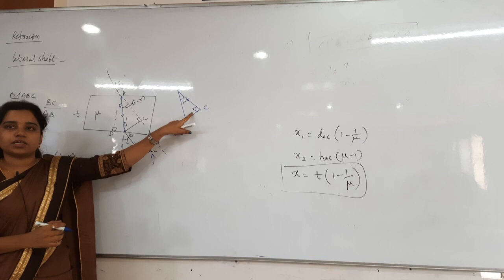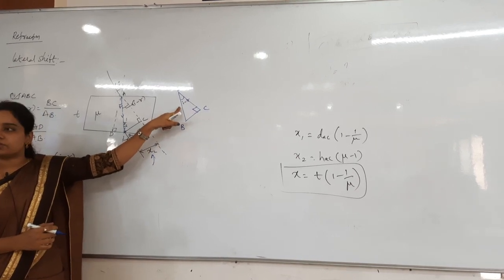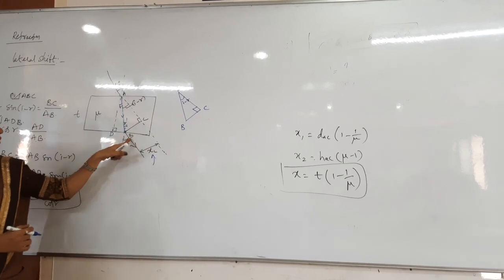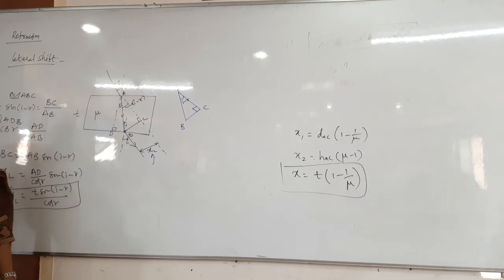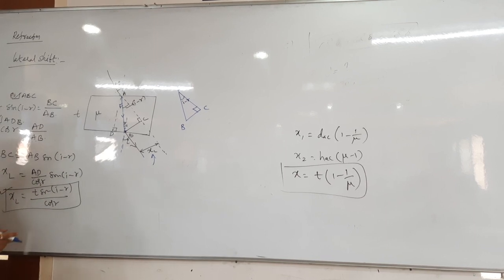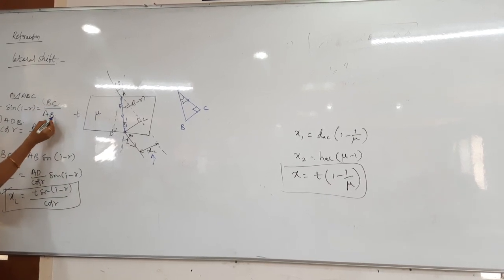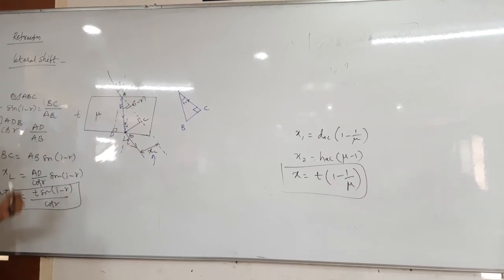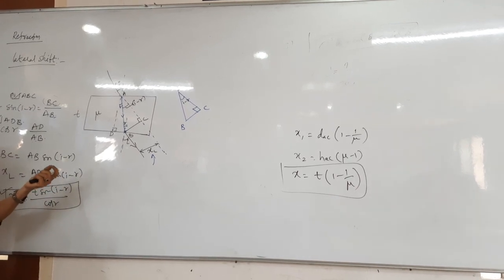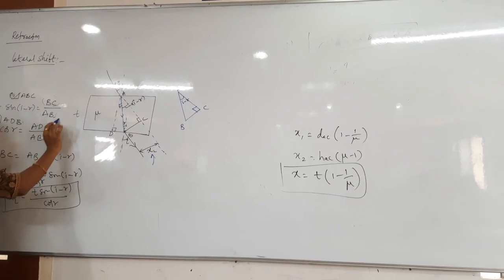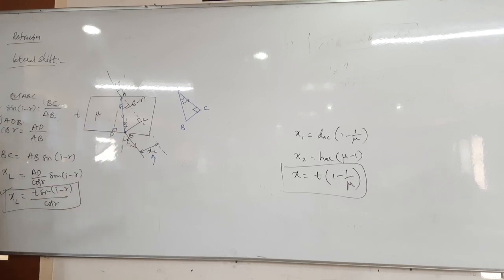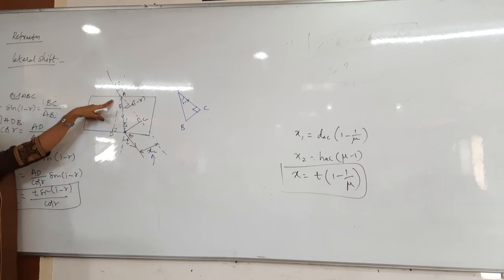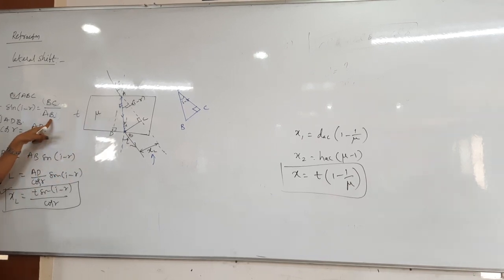Because this is 90 degrees here. Adjacent, opposite and then hypotenuse. So opposite by hypotenuse, BC by AB, I have considered. And after that again I want to get the cos R. Why? Because I want to find out finally BC only, but I don't know the AB value. For that AB only I am taking the cos R again. See here, you can take either AB also, but this distance I don't know. I have to get the answer in terms of the thickness. Thickness is nothing but AD, but I don't have AD here. For that purpose only I am taking the cos R here.